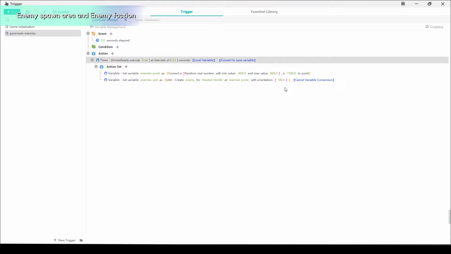Make enemy's unit spawn at the enemy's point, and the orientation equals to 0.